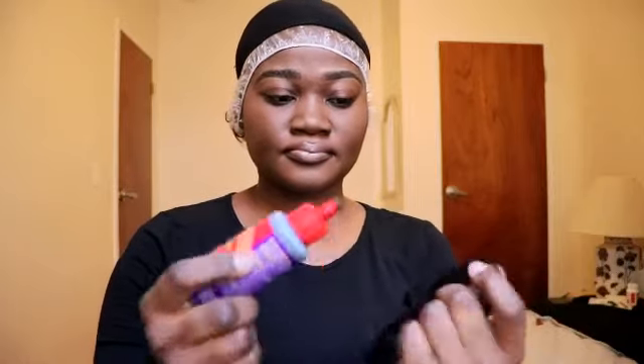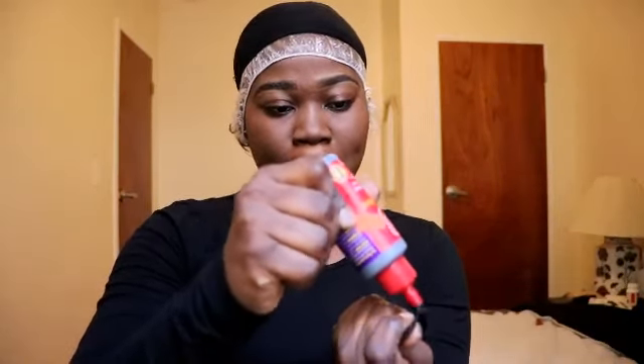After this, you just have to measure the back of your head, cut the length of the hair according to the back of your head, put glue on it, and put it on the wig cap. This is basically what this quick weave is about — you measure, you cut, you glue, then you put it on your wig cap. Make sure the length of the last one is shorter than the next one; we don't want to see any of the wefts in sight — try to conceal all of them.